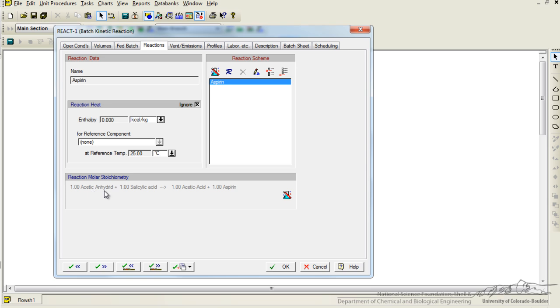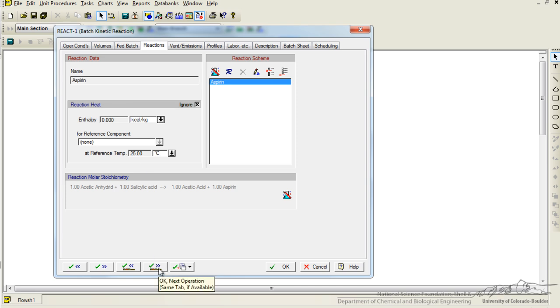And you can see that our reaction molar stoichiometry is shown down below, so we could double check it. And then if we cared, we can enter in what our reaction heat would be so that we can start doing our energy balances. Since we're just concerned with our material balance in the statement, we'll keep it basic. Last thing after react is our transfer out.